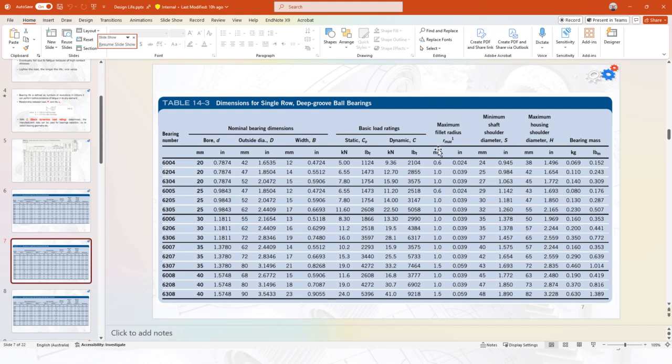Okay, so that's how to find the diameter. Once again, I'm going to show you how we did that. We simply locate the dynamic C value that we calculated. We will find the value which is above the 29,000. We can see that this is 33, this is 28, but remember that the diameter is going to be one of the main selecting factors. We can get larger, but not smaller than the recommended minimum diameter. So we go to the 30.7, which is more than 29.668. And thus the diameter is going to be 40, and the type of the bearing is 6,208.